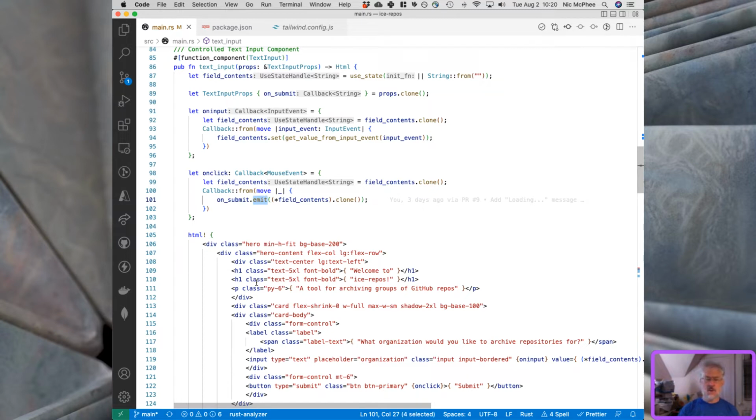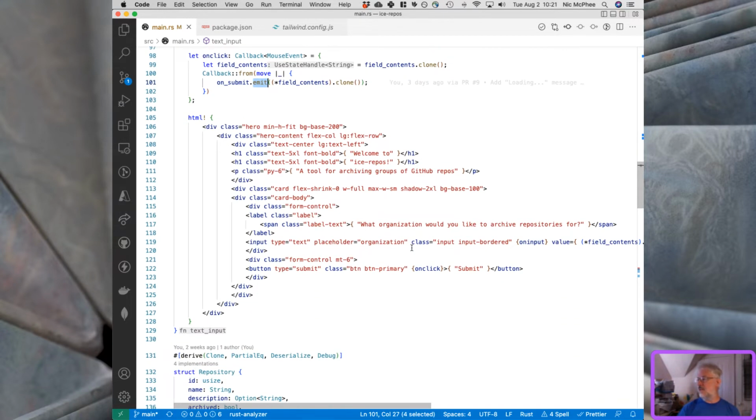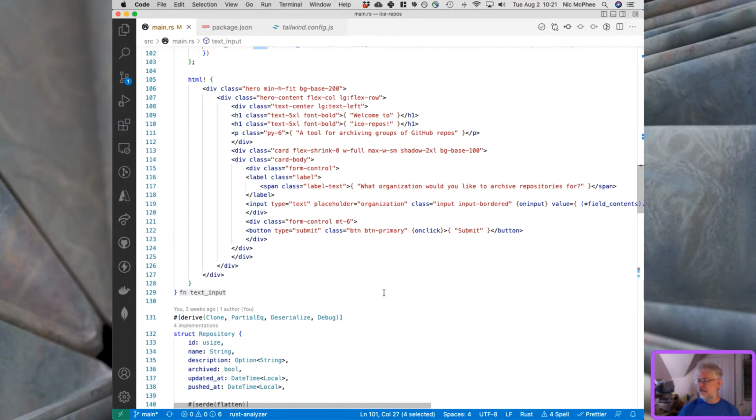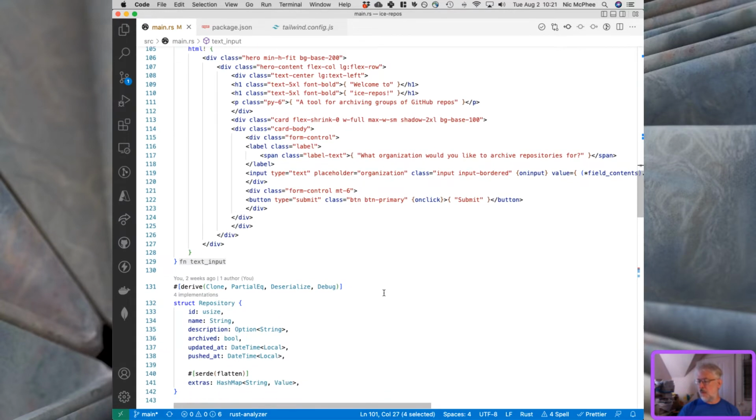And then the parent component will send that organization to the repository list component, which makes the HTTP request and yada, yada, yada. So that actually does all that stuff. And that was kind of nifty, and that wasn't too bad. And so I was pretty happy with the way that worked out.